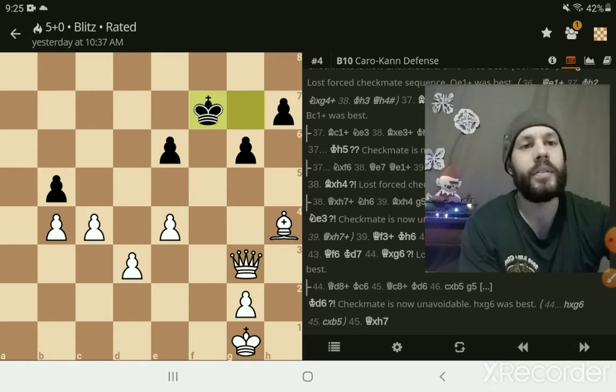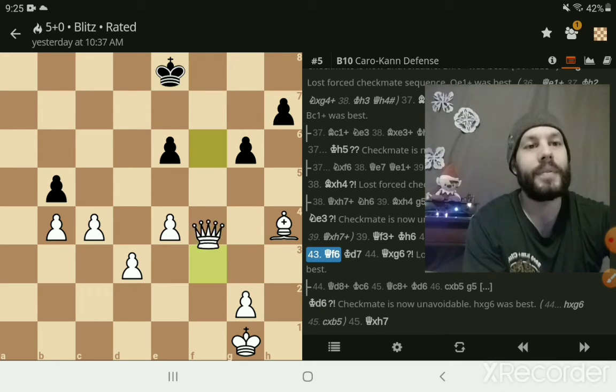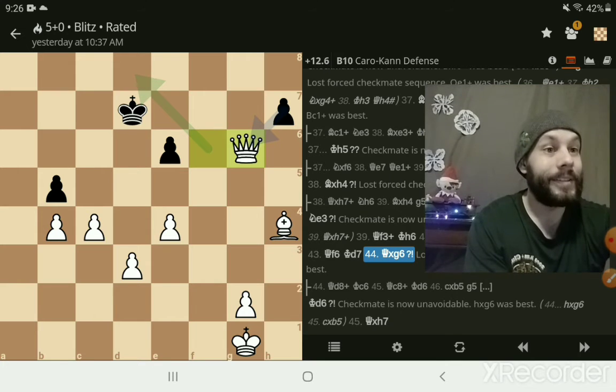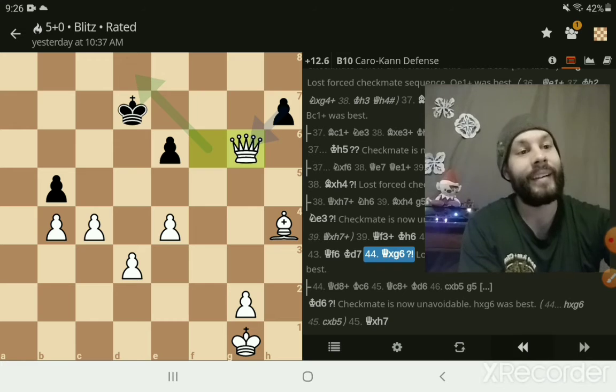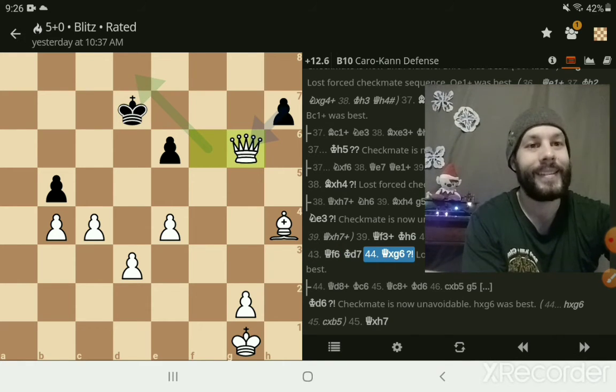I move queen over. He moves king over. I give him a check. He moves up. I move up. He moves over. And I blundered because I'm down to like 0.9 seconds right now, and I don't know what to do. I just want to checkmate him.